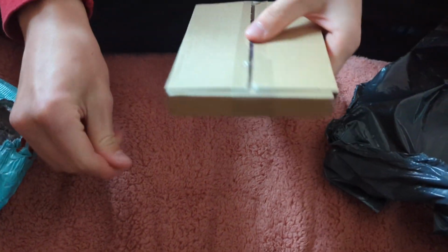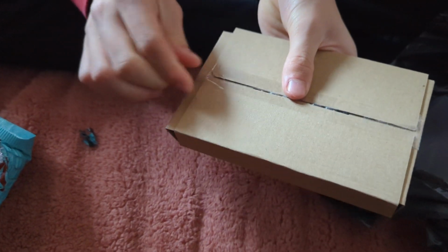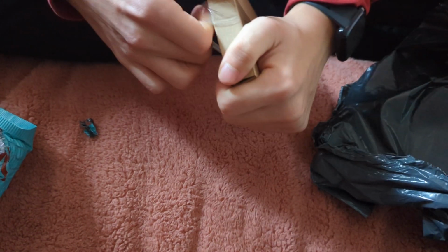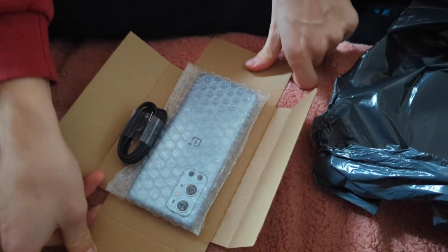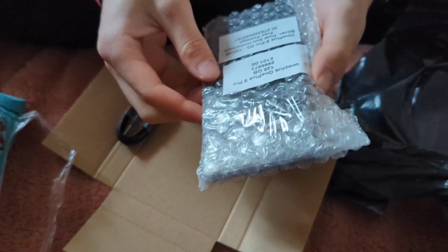Struggling. So it's in a little box. I was worried it was going to be broken, but it shouldn't be. I'm hoping it's actually got some charge in it. Ah, it comes with a charger. I didn't think it would. And it's got a bubble wrap on it. OnePlus 9 Pro.